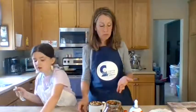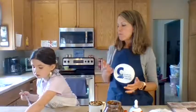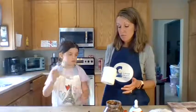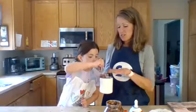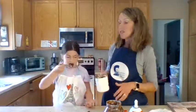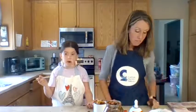Delicious. A little hot, but it's best eaten warm. You don't want to leave it sit too long. And again, this one, you could probably double the recipe so it would get as big as the mug. I don't know. There's lots of experimenting we have ahead of us with these mug cakes. Oh, but let me tell you, delicious.